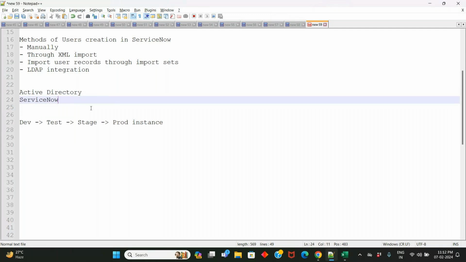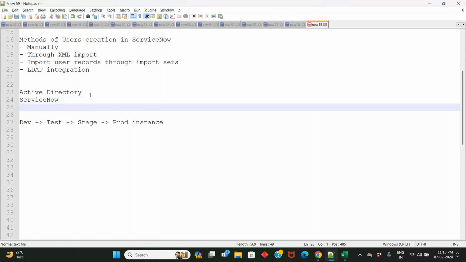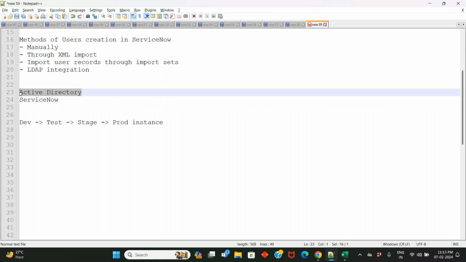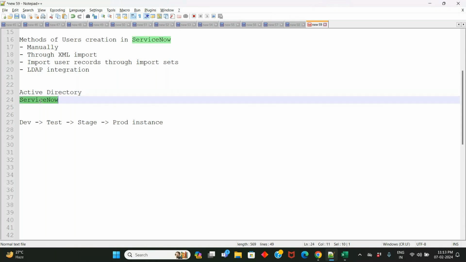Because ServiceNow access has to be given to many users, maybe thousands of users. If the organization size is large, for each user we should be creating the user account, so it is difficult to manually create user accounts for all those users. What can be done is, the Active Directory which stores all the user accounts of the organization, those user accounts can be pulled in and locally stored in the ServiceNow users table through an integration.